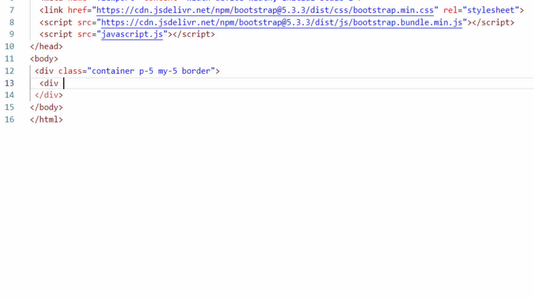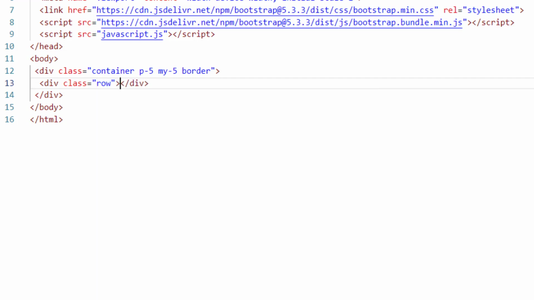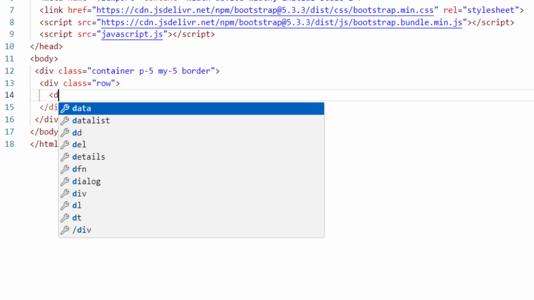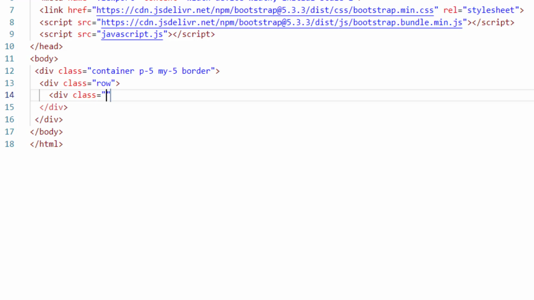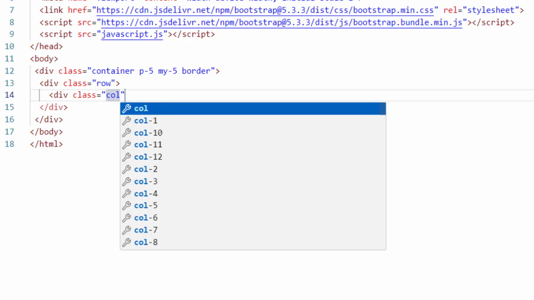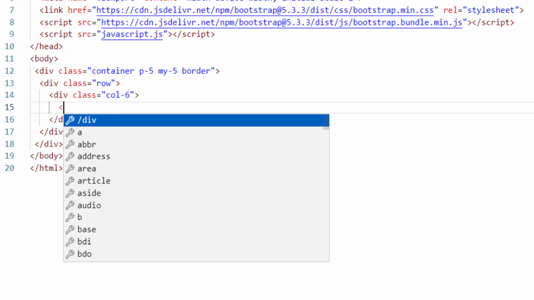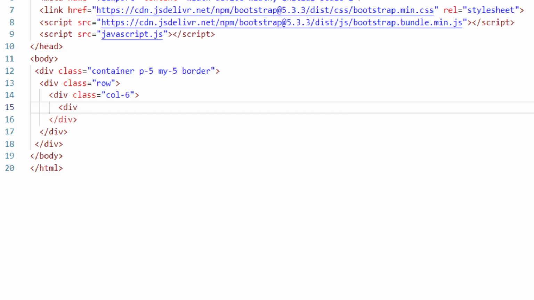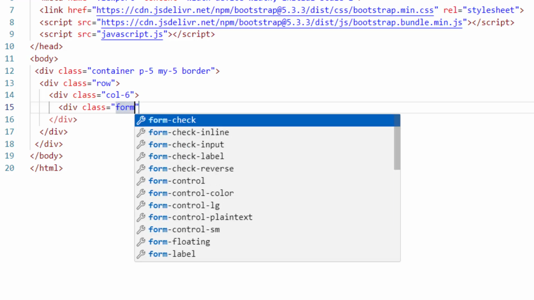Here you have to add a div with a class row. After that, you have to define a class for the column, for example called fix. Here you have to set a class form-control for form-group.